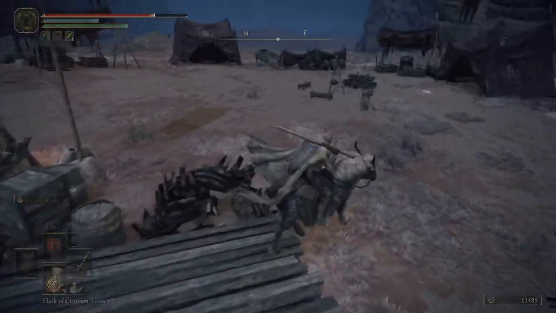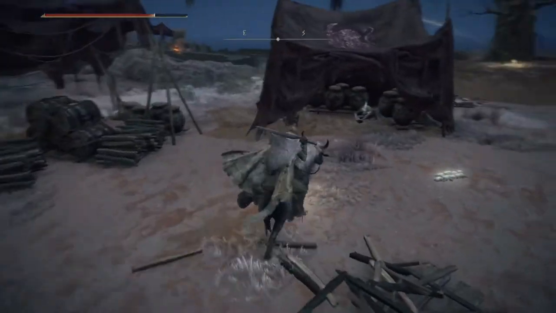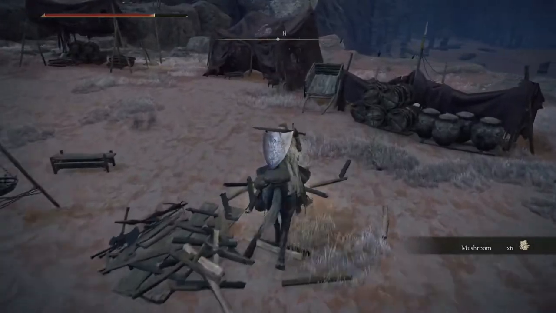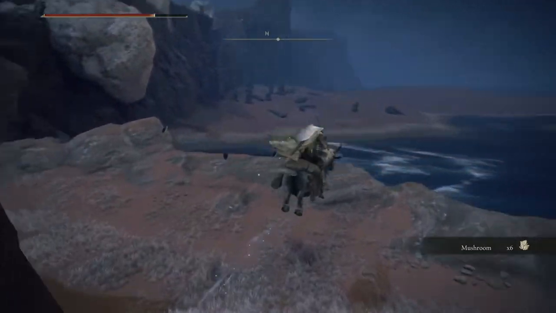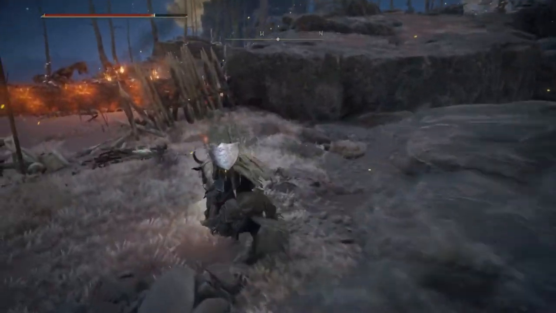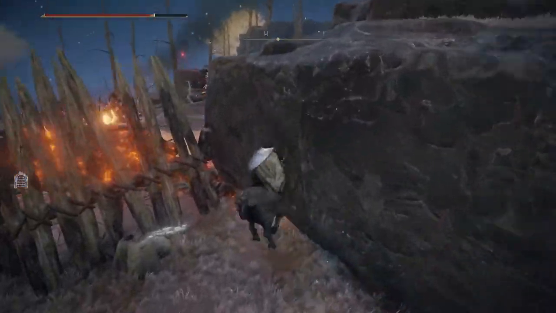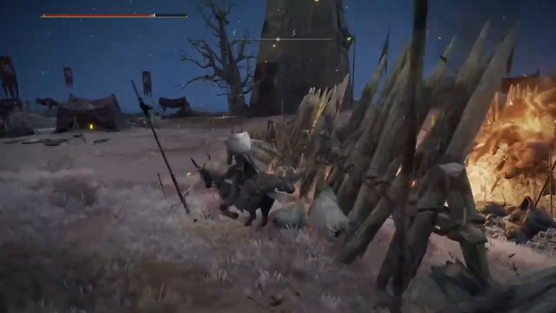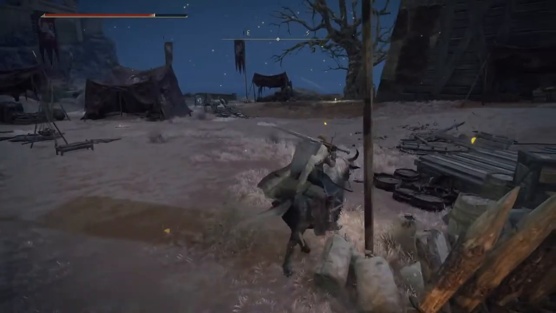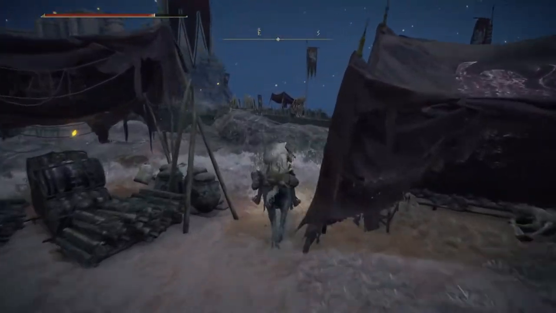Make sure there's nothing in this camp that we're missing. No chests or anything. Oh, hello. A mushroom. That's fine. Can't complain about free mushrooms. They are delicious. Oh, can't quite get up there. Okay, that's fine. We'll leave these guys to fight those dogs. And let's cross that bridge while we're here.